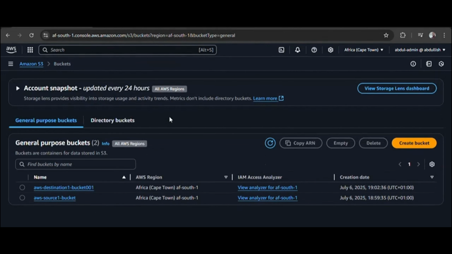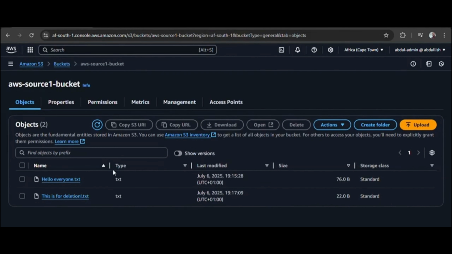So let me quickly go back to the source bucket. The reason why I don't want to delete from the destination bucket is because if I delete from the destination bucket, nothing will happen to the source bucket, because I didn't give the destination bucket any instruction. I didn't set any configuration or replication rule for the destination bucket. So anything I do in this destination bucket will not affect anything in my source bucket, but anything I do from my source bucket will affect what will happen in the destination bucket, because this is where I set my rules. So I want to delete a file now and see.